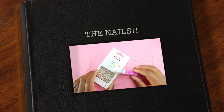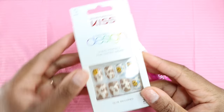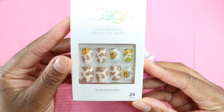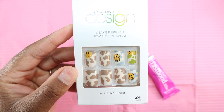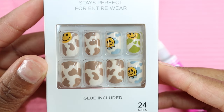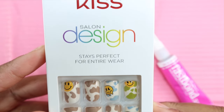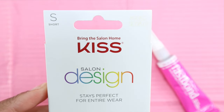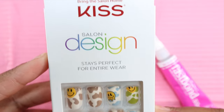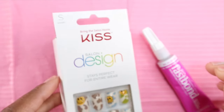But in this tutorial today, we're gonna be utilizing the Kiss nails. I stuck with the Salon Design line because I don't want to leave these on for a really long time, and I feel like these give me just what I want for a week wear, a week and a half wear if you ask me. That's if you're not adding any top coat or anything like that. Y'all know I do that regardless, but I'm just telling you. So this style is called Raise Your Glasses. It's in the short length and it's in the square shape.